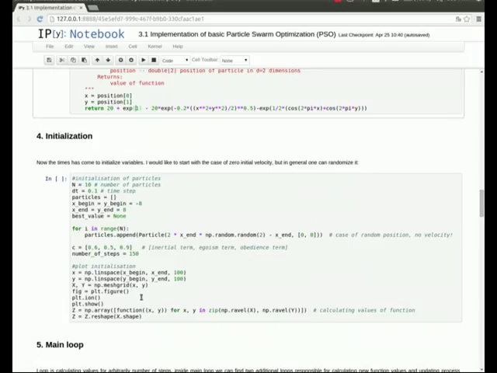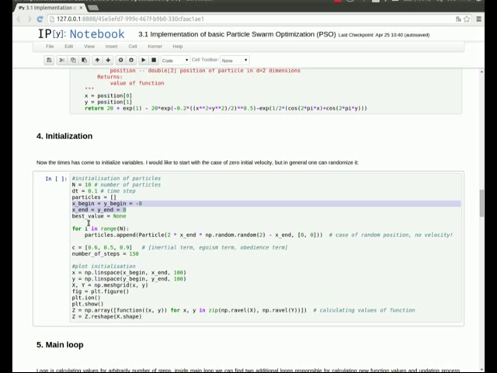Initialization. Is there something interesting here? I don't think so, because we are starting with the number of particles. The higher the number of particles, the slower our algorithm is, but at the same time it is probably more efficient. And DT is just the time step. In literature this time step is equal to 1, and it's not even present in literature. However, I added it because I would like a visual result, and it will definitely decrease the speed of our algorithm. Now we are initializing the particle array, or list in this case, and of course some kind of range of our arguments.